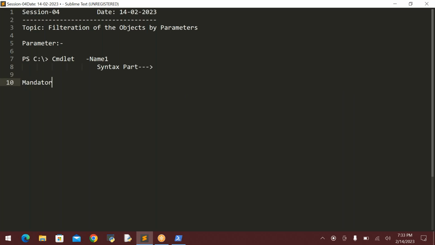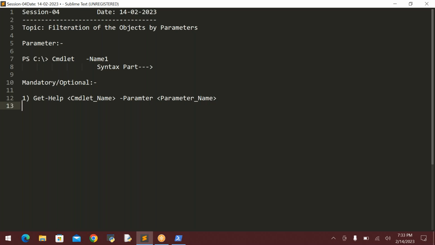How to identify whether a parameter is mandatory or optional? For that, we have two approaches. The first one is Get-Help, your commandlet name, then -Parameter, followed by the parameter name.